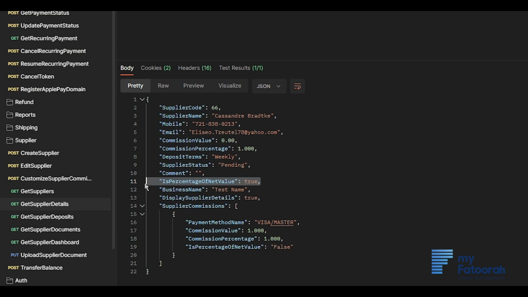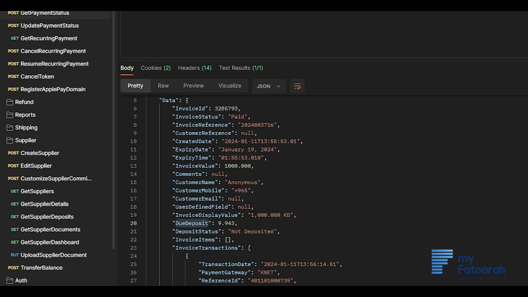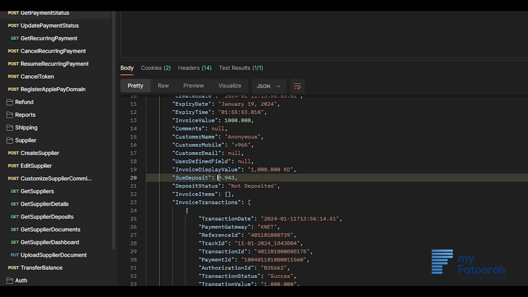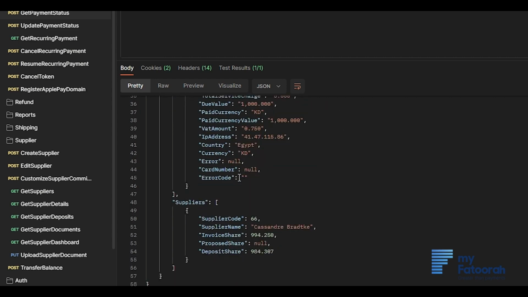So we will not receive 1% out of the 1,000. Instead, you will receive your 1% out of what is remaining of the 1,000 after the deduction of the transaction fees. So if you go back to get payment status, we will find that the invoice share also got deducted by this same amount, which is 994. And this is the amount the vendor took his 1% commission from. And the amount that the supplier received will be found here: the deposit share of the supplier.